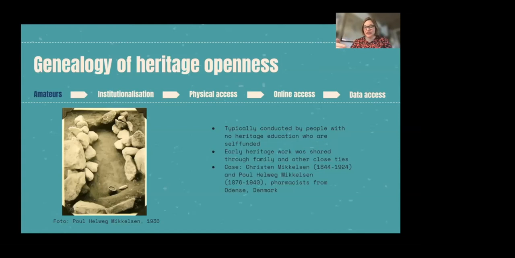The case that I use here is a Danish father and son, who were both pharmacists. So they had some sort of education and they had funds, but they didn't have a heritage education. In that sense, they were amateurs. Not that there was anything wrong with the work that they did, but there were some differences. The father, Christian Mikkelsen, was very much a collector. He simply collected items.